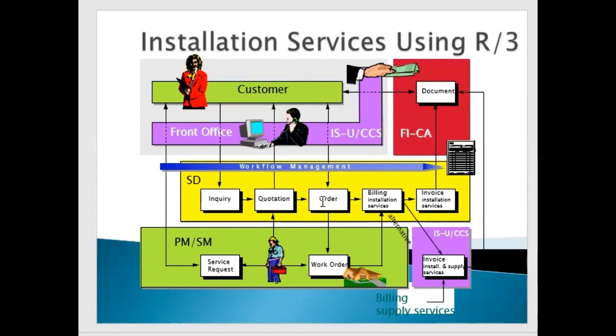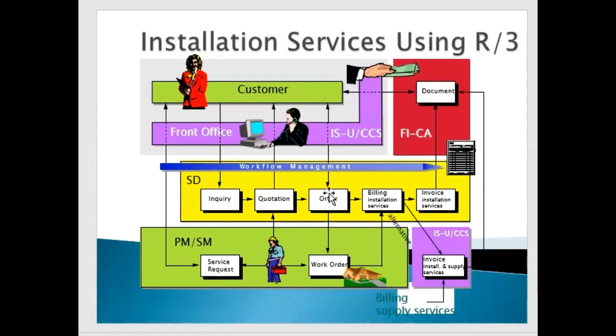Now, once he gives the go ahead, we generate the order. Now that quotation is linked to the order and it will create a work order for this person. Once the work order is generated, that person needs to visit and he will update the device. He will replace or maintain the device. And once he maintains it, based on the work order, we will generate a billing for installation services. Now this billing is not based on the consumption, not on the meter. It is based on the maintenance.